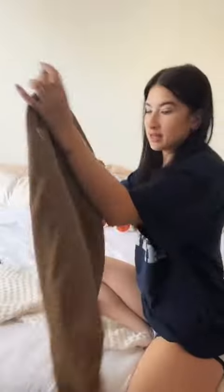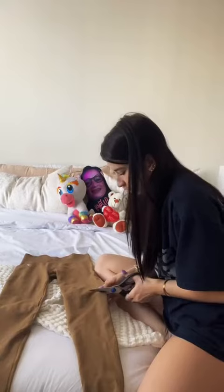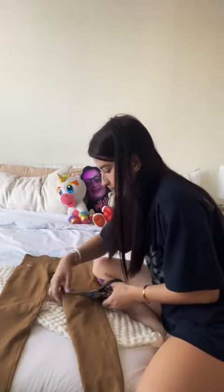So I'm not going to cut them a lot because you can literally just scrunch them up to make them look shorter. And I'd rather have them too long than too short, like just the first cut. So I'm like scared. So at first I'm gonna cut like right here. I did it. Oh my gosh, I'm doing it.